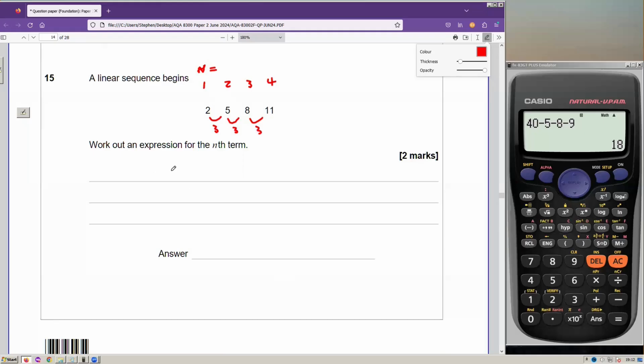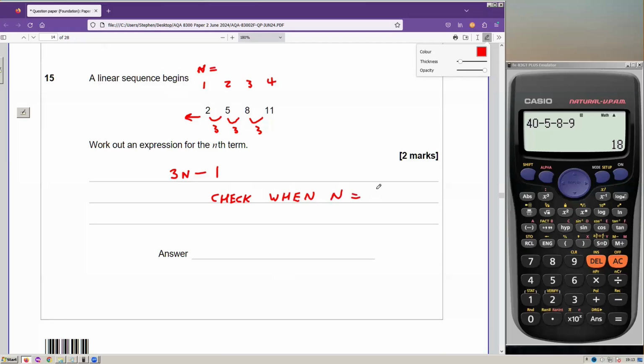So we know it's going to be 3n. That's how we start our thing. Now what I then like to do is to go back 3 like this. There's a difference of 3 there to the 0 term. So 2 minus a 3 going backwards would take us to minus 1, and that's what goes in here, minus 1. All right, and we'll do a check.